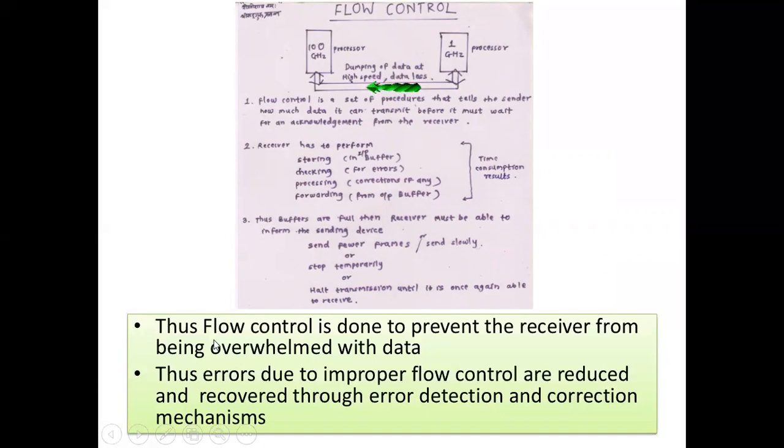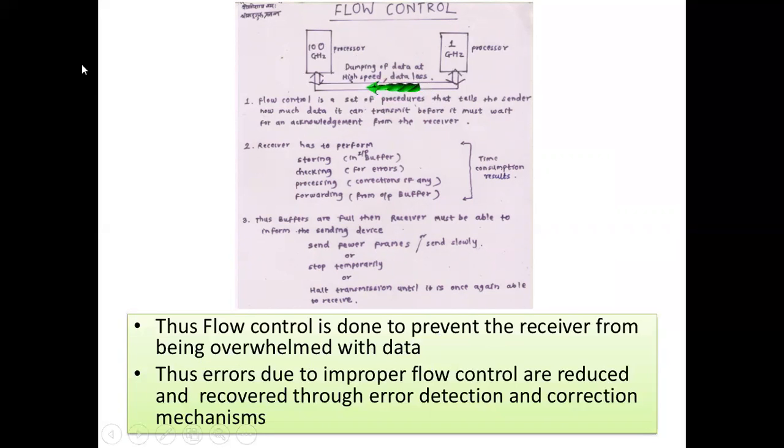Flow control is done to prevent the receiver from being overwhelmed with data. A 100 gigahertz processor may overwhelm the 1 gigahertz processor system, and data loss can occur, and that's why flow control is a must.